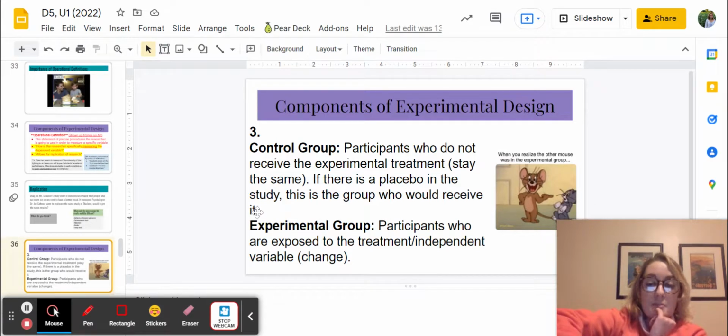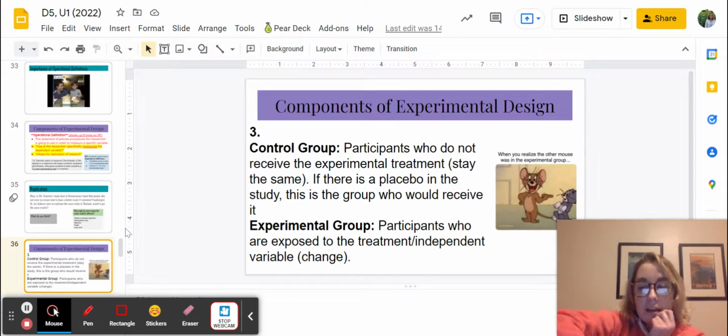So the experimental group is the one that's exposed to the change. And that's why it's the experimental group, right? So in the case of the animal experimentation with cosmetic brands, my student said that the control group is the one that doesn't get makeup put on them. The rats are normal. And then the experimental group is the one that's getting the makeup put on them. They're the ones who are exposed to the change.